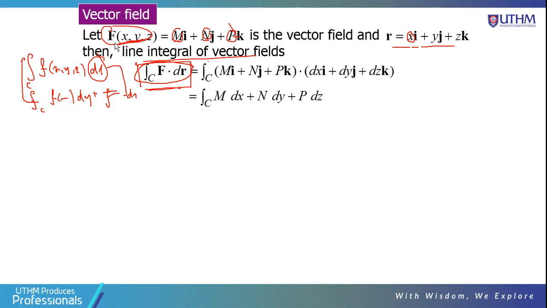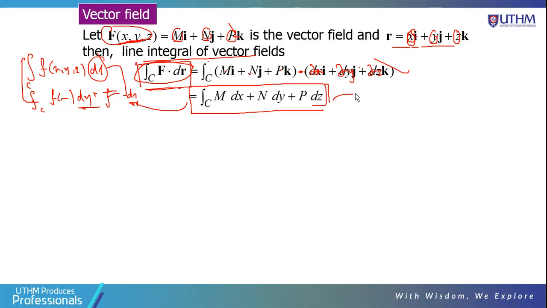For the line integral of the vector field, we take the vector field dot product with the vector. This vector we need to take the partial derivative of, with respect to x, y and z. When we complete the dot product, M multiplies this one, N multiplies this one, P multiplies this one, so we can form a line integral similar to what we learned before. So we need to form this first, solve this, and then we get what we learned before. So how can we solve this?